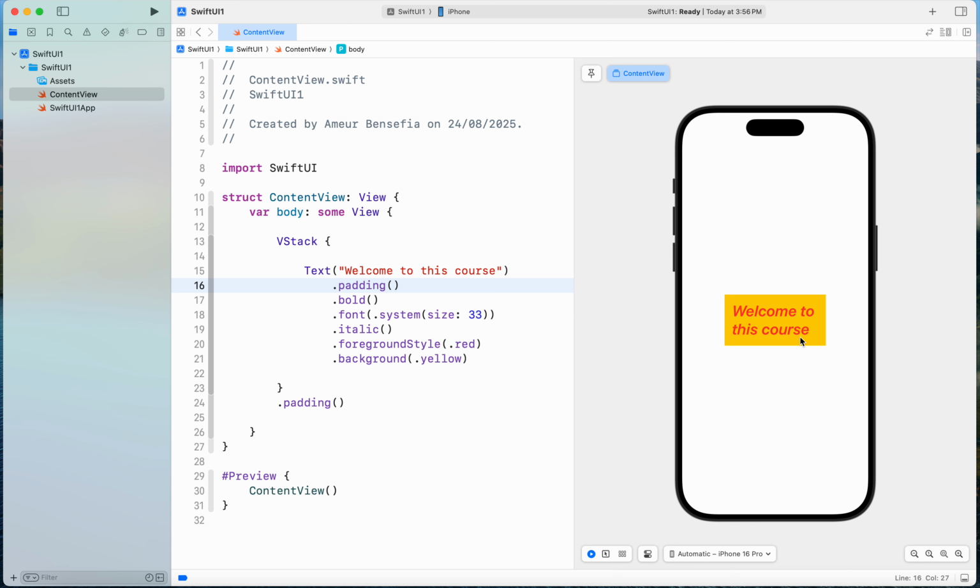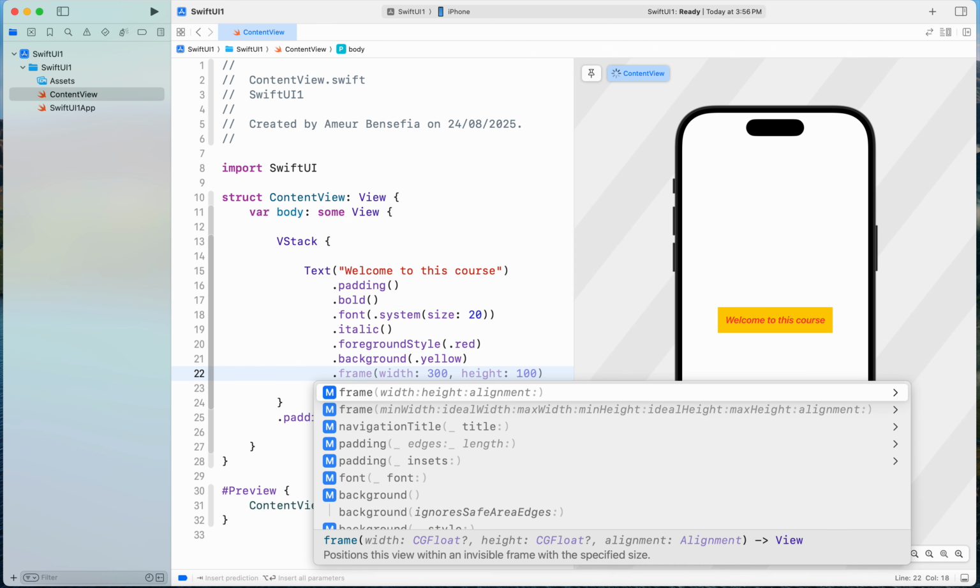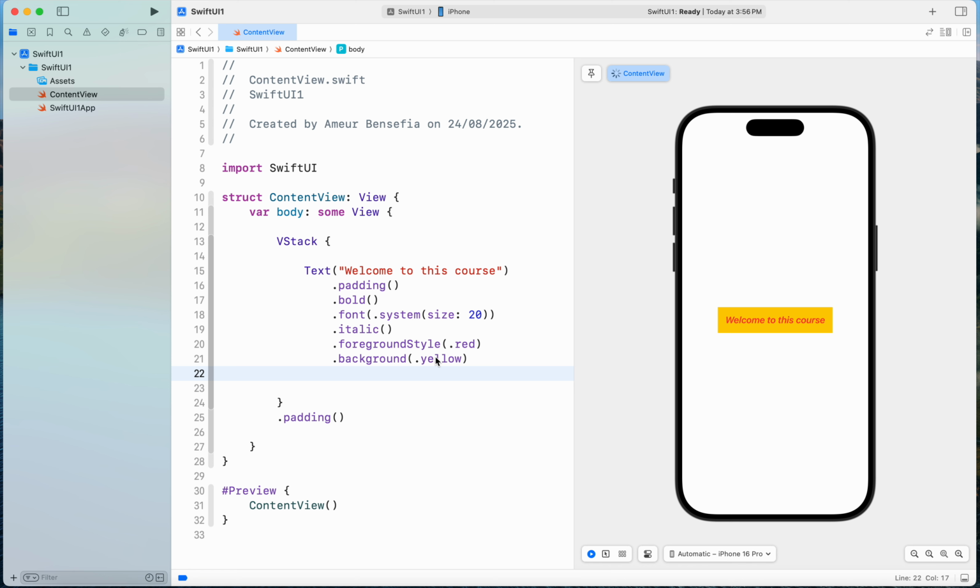The text now needs 2 lines because the size is large. If you set it to 15, you will get it this way, or even 20. I think it should be fine. Okay, this is how we get it. So this is for the first view, and there are plenty of modifiers. You can explore them again by simply adding a dot at the end of the view.